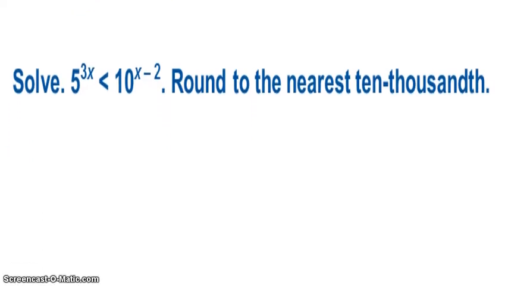Now, what about a problem like this? Again, normally we would try to get both the 5 and the 10 to the same base. Not going to happen with these. This will look very unpleasant, but mathematically it should make sense. So just like we did above, we're going to take the log of both sides. Just like we did above, bring down our exponent.